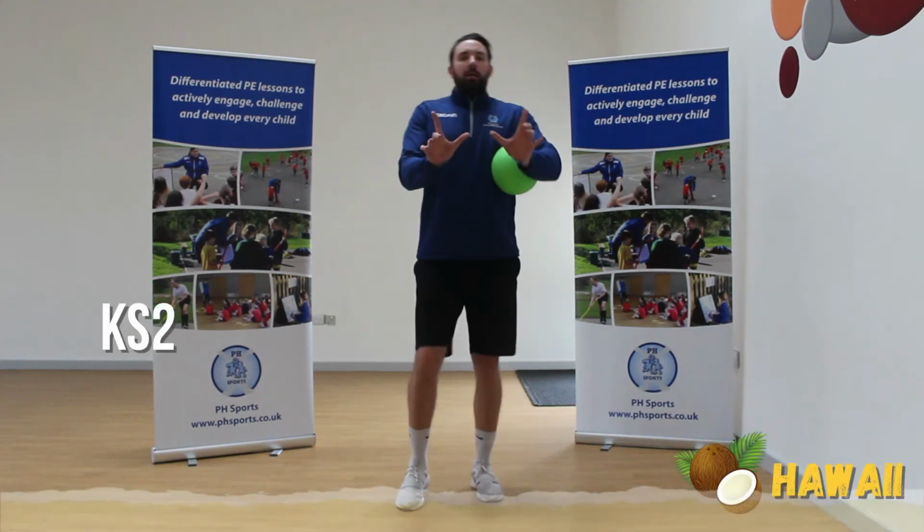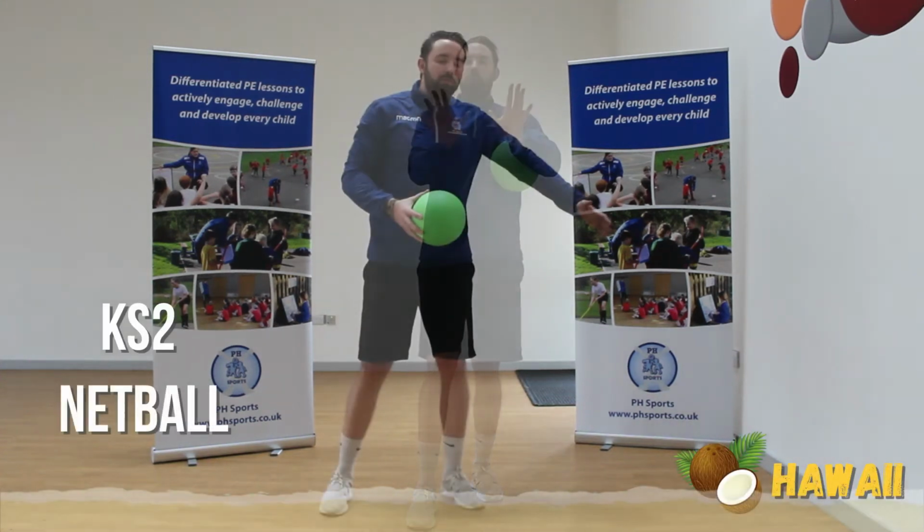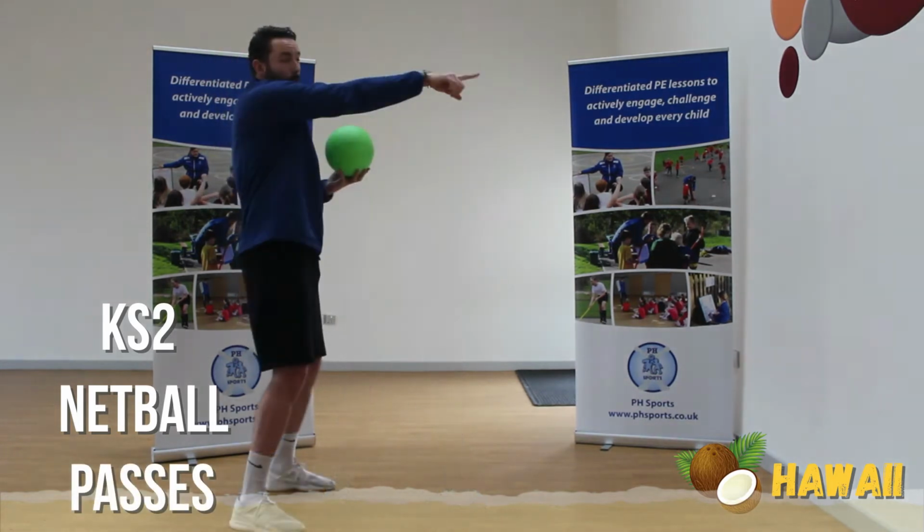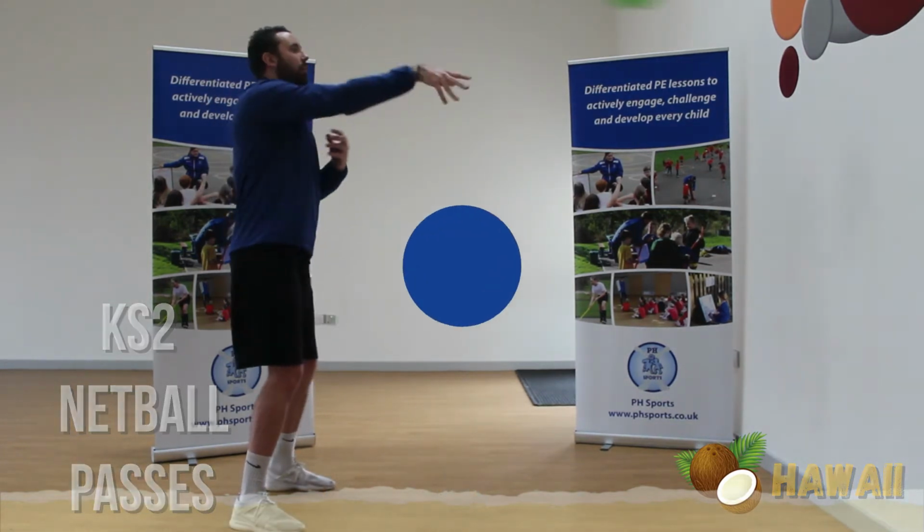Make a W shape with our hands. Halfway between you and your target. Bounce it to, remember, point to where you're aiming.